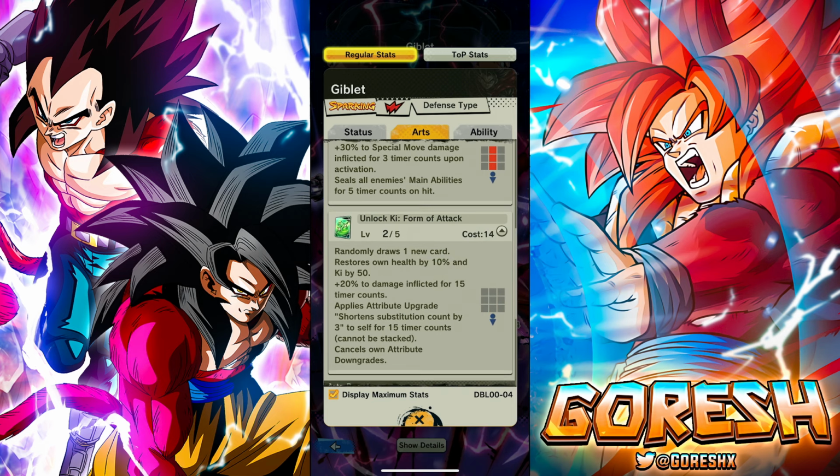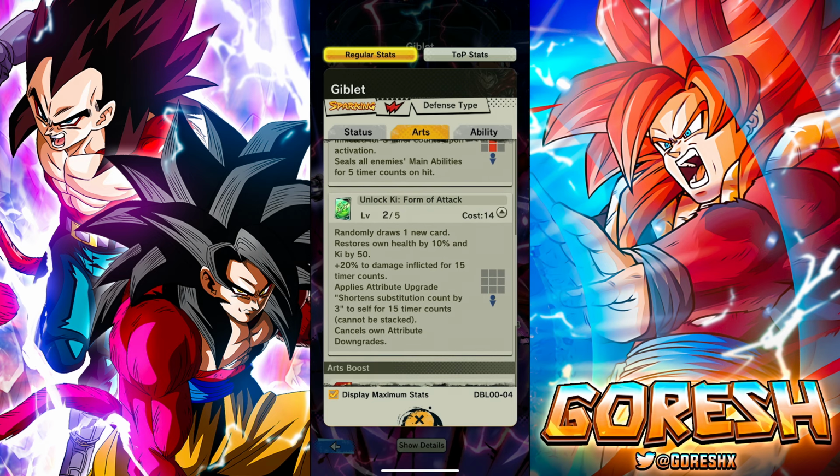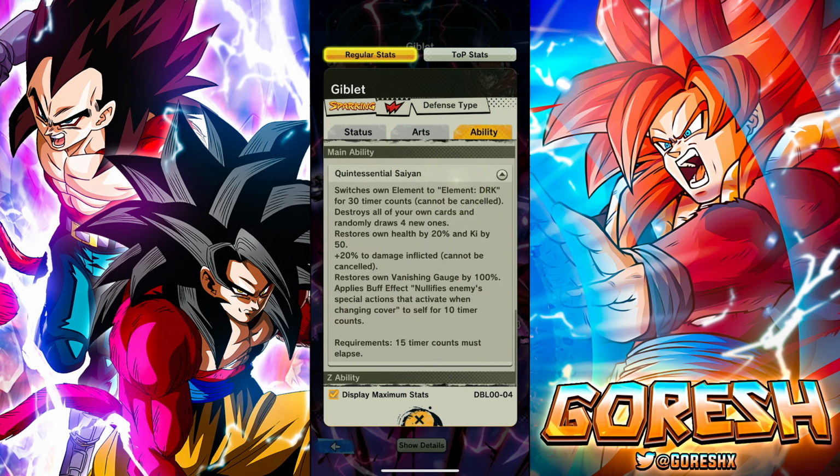The green card is a stop time event. Draws 1 new card, 10% health, 50 ki, 20% damage for 15 counts. Shortens sub count by 3 to self for 15 counts, and then cancels own attribute downgrades. Okay, I mean, it's probably at this point a pretty standard green card, nothing insane.